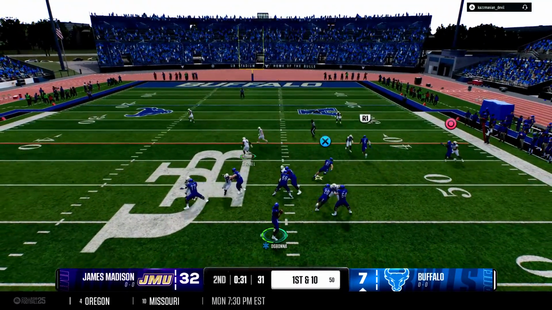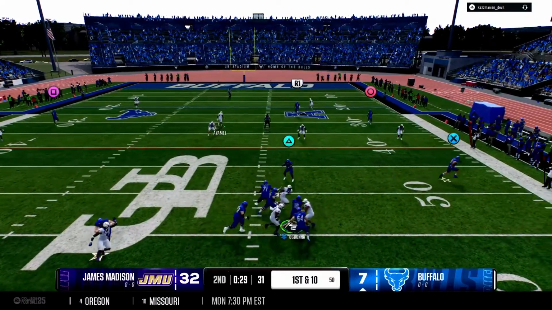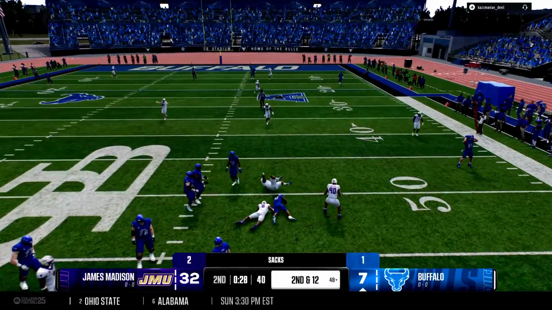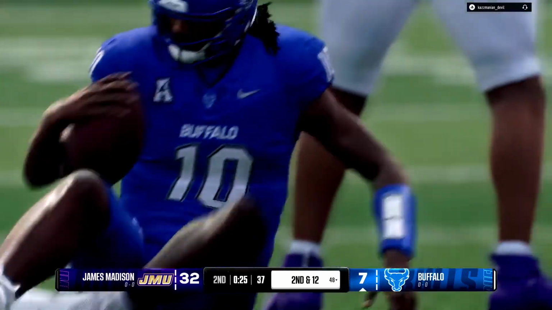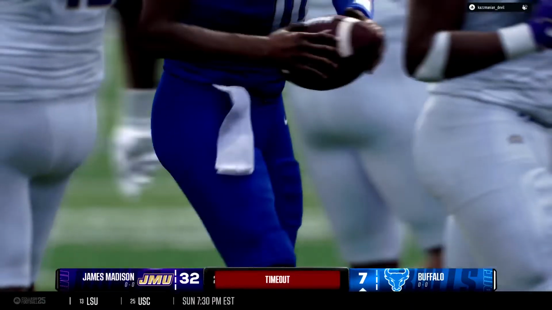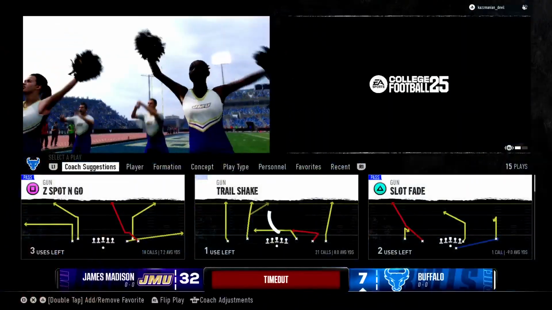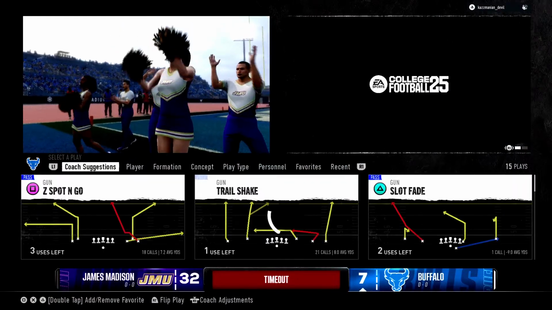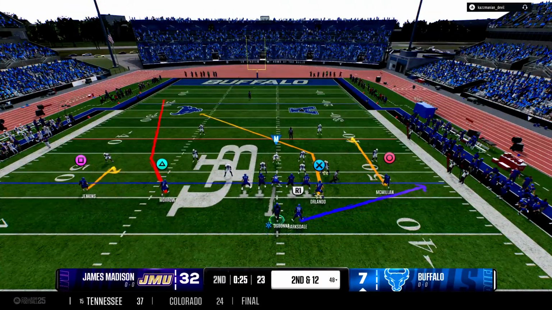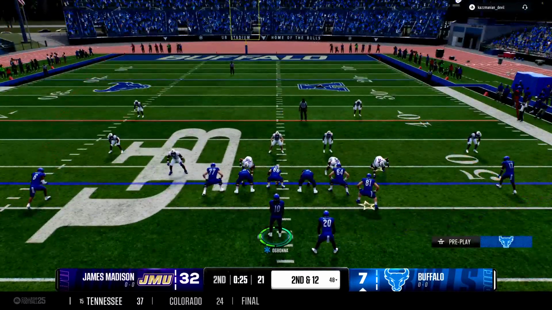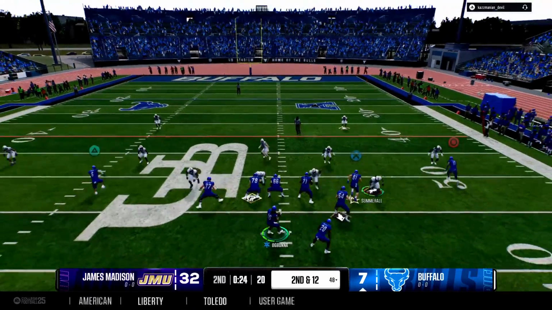To the air, it's Agbana. They're trying to get to it. And the quarterback is snowed under. And that is your job. The O-line has to protect their quarterback. That's the most important position on the field. You got to make sure you keep him upright. You got to do a better job. There's a timeout called as this offense tries to find a way to draw a little closer.